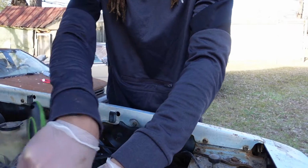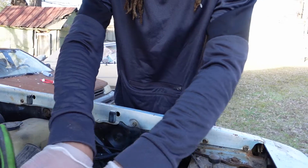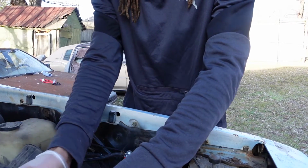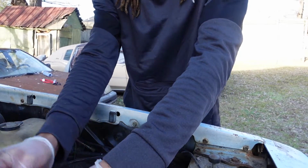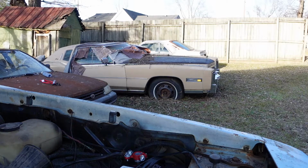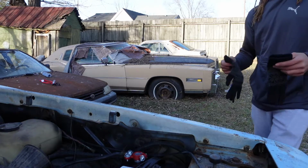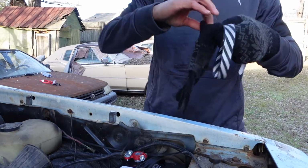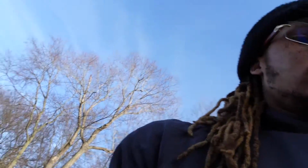Take these little plastic gloves off. They ain't doing nothing. And I need to get me another ratchet. Take these gloves off. These gloves ain't doing nothing. Throw my old reliables on. My hand is freezing cold. Alright, battery on. Let's get this started.